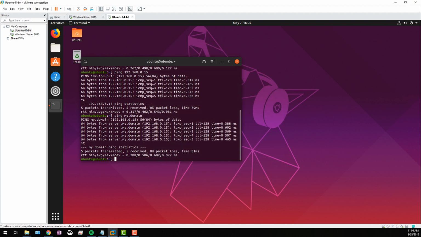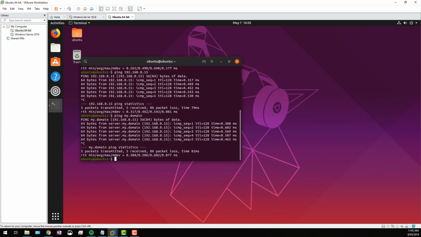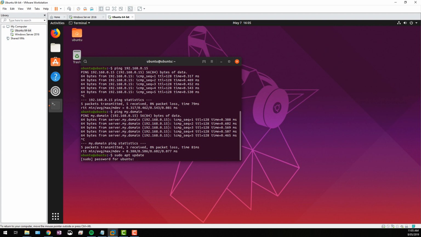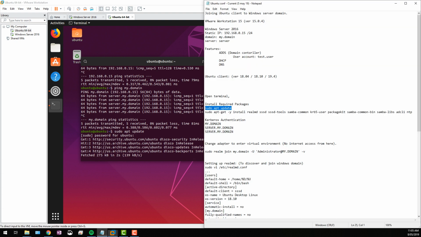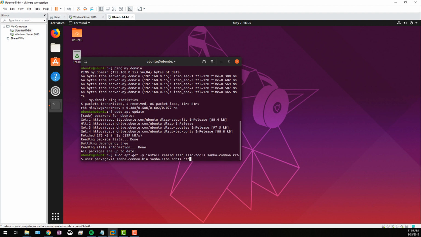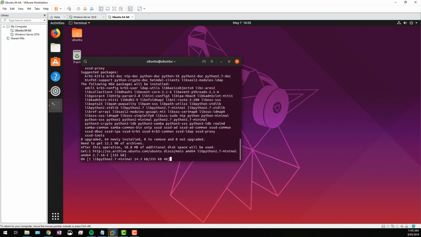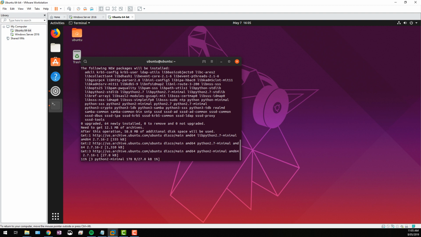It can take a while to switch over, so sometimes you might just want to turn it off and then flick it back on again. Then you want to paste that first package in there, pop in your password, and then get your next one ready. So these are the only packages that are required to get it up and running.